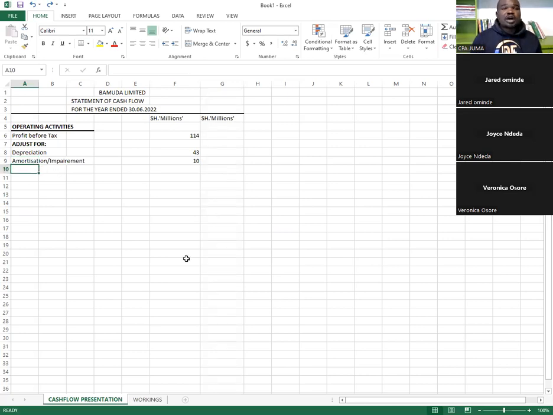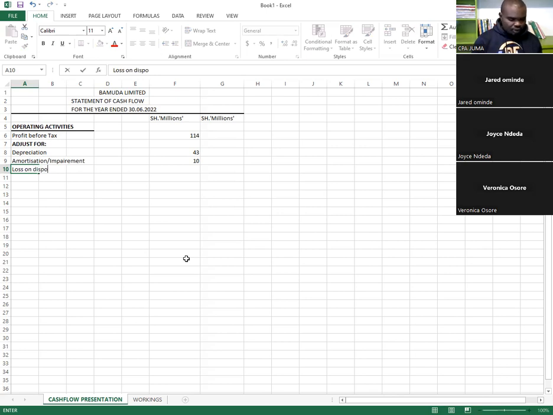Then we have, after depreciation and impairment, I want you to master the flow. Depreciation, impairment, check whether there was disposal of PPE. And if yes, did we gain or did we lose on disposal? Yes, there was disposal in note number 1. Check note 1. They said an item of plant and equipment which originally cost 40 was disposed of, resulting into a loss of 6 million. So loss on disposal of PPE.